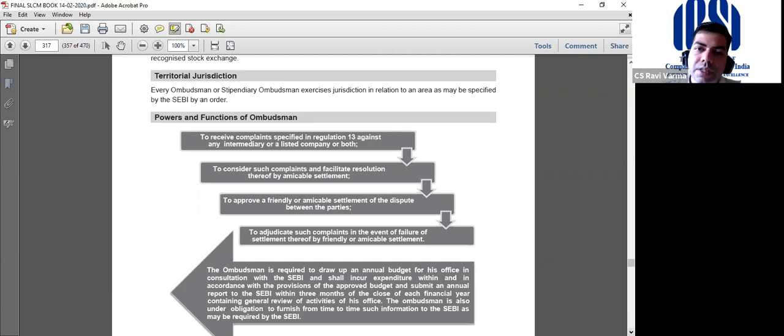The ombudsman will receive the complaint. They will try to find out the word you should write and remember: amicable settlement, meaning friendly settlement. For example, you have gone against a company that is not paying the dividend, so it should not be like that. The company is scolded. Amicable means friendly. He will ask the company, okay, the shareholder has said this, accept it. Then he will explain to the shareholder, see, the company has missed out. Please try to understand. Don't do too much drama, but amicably, in a friendly way, settle this out. For this purpose, we will try to resolve the matter, and that is what is called an amicable settlement. That is the first job.